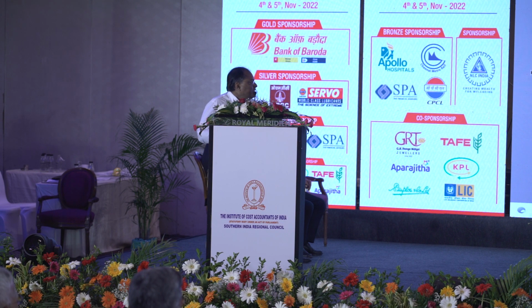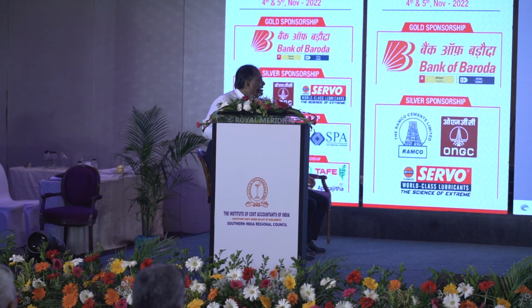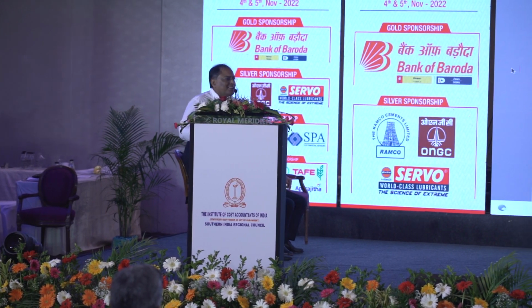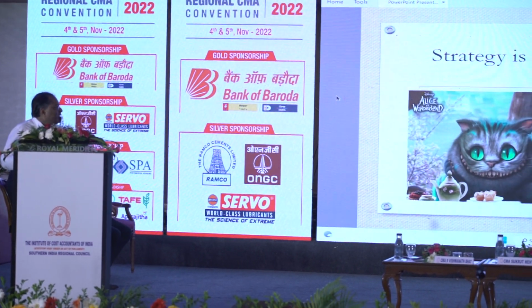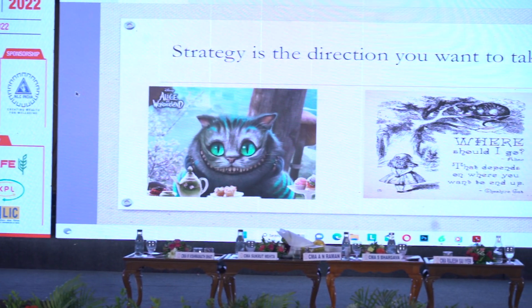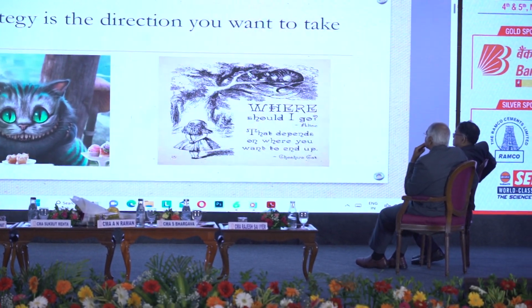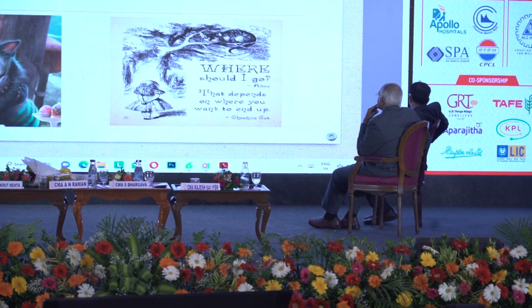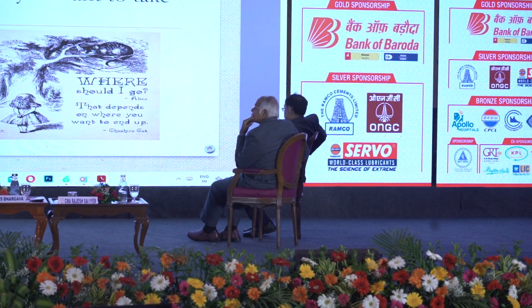Okay, this is what strategy means in this context. We would have read this interesting novel during our school days or colleges, Alice in Wonderland. So Alice walks in the forest, and the cat, Cheshire cat, is sitting on the tree. It is asking, "Where are you going?" She is not sure. If you are not sure, then you can't reach. That is the answer given by this cat. So strategy is actually setting the direction of what we want to be, and it is not set by somebody who is at the operating level, it is set with the top management.